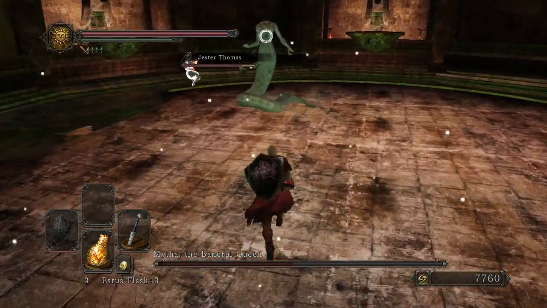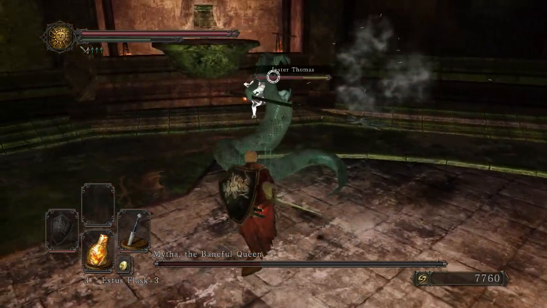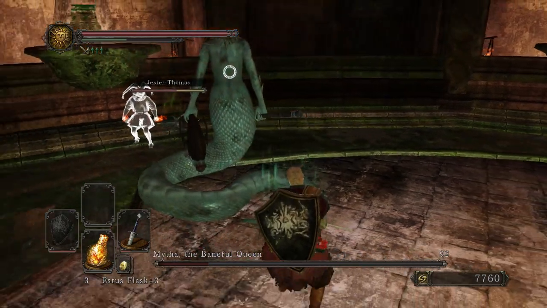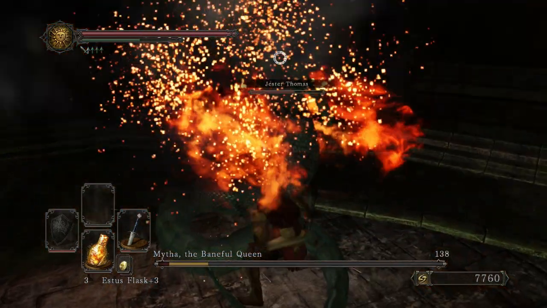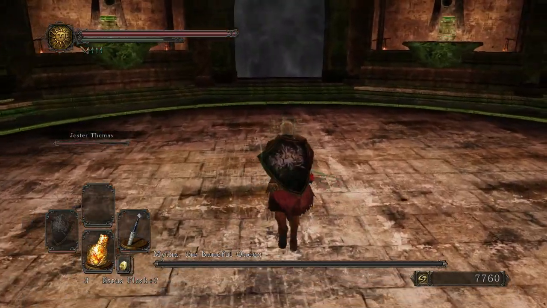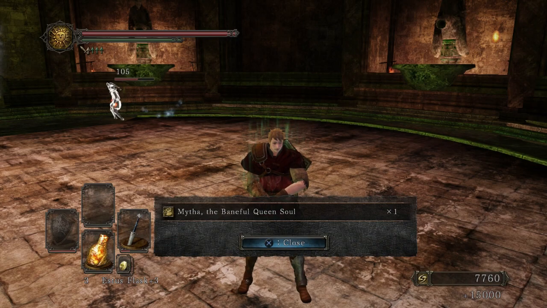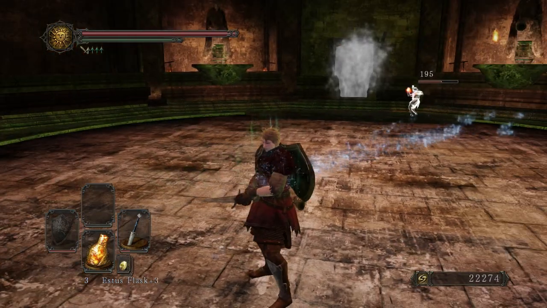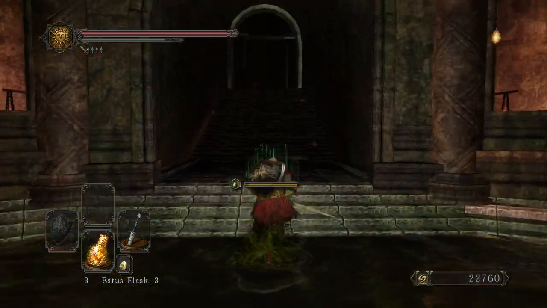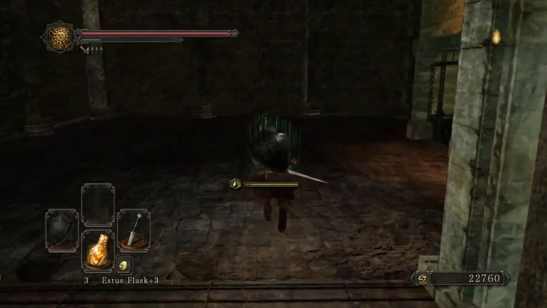Yeah, so Thomas just sort of goes in on her. All you got to do is hit her every once in a while and aggro her for him. That's it. That's Mytha. That's the whole fight. Thomas makes it pretty trivial. He's one of the best summons in the game just because he actually has the boss's weakness, which is quite rare. But that'll do it for this area.